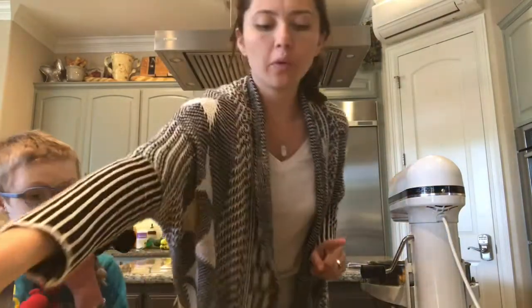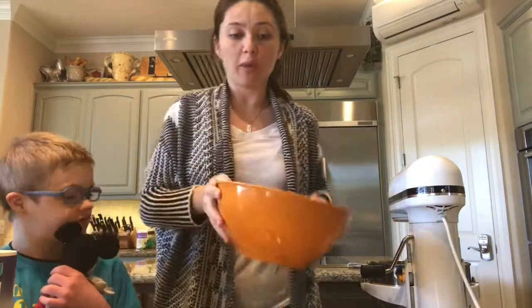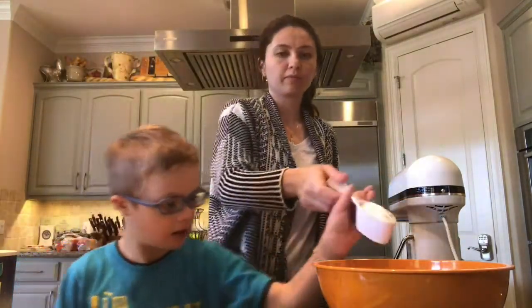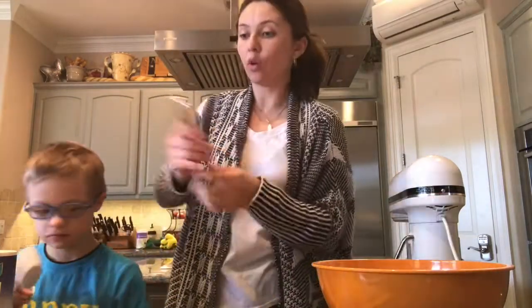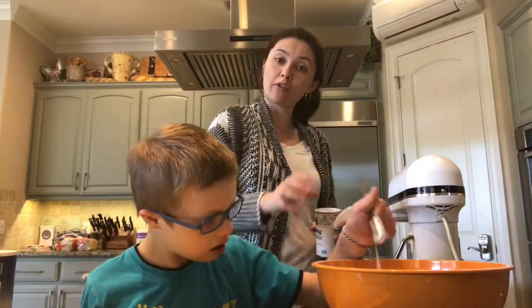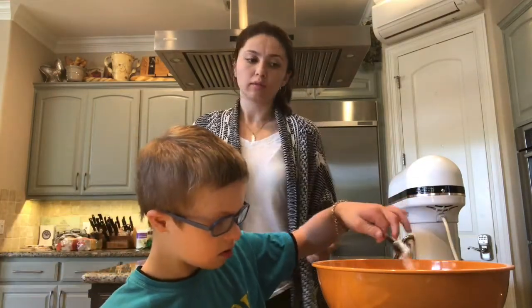First of all, we need to take the bowl and put all the dry stuff in here. So let's see, 2 cups of flour. Teaspoon of baking soda. 1 teaspoon of baking powder. And 1 teaspoon of salt.